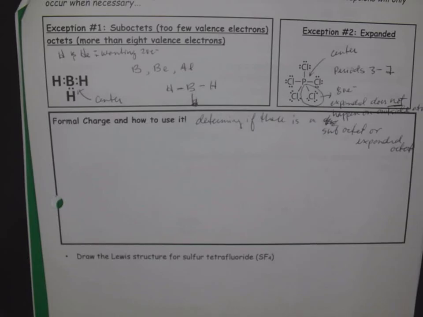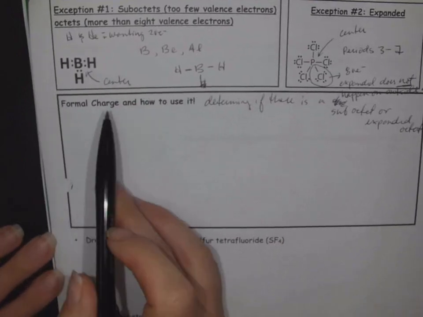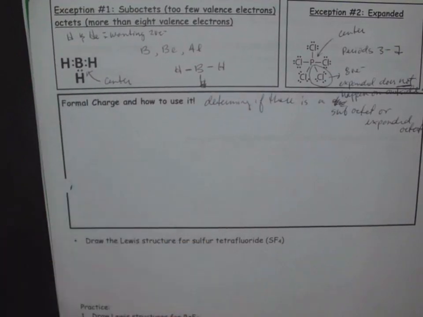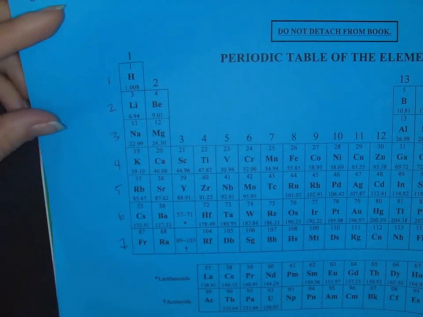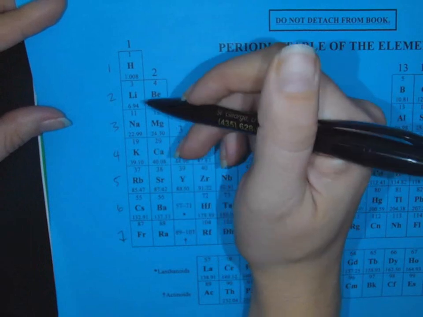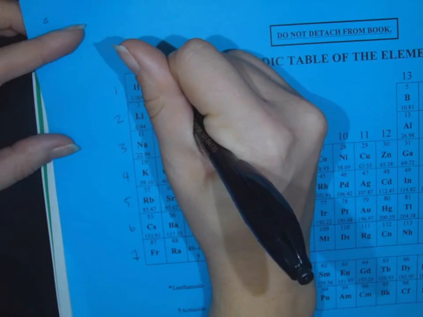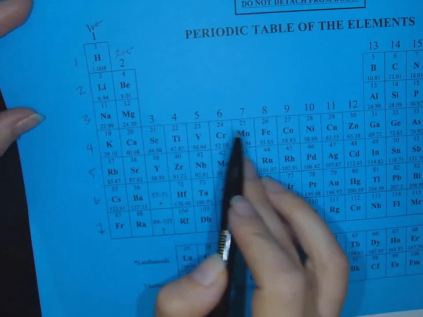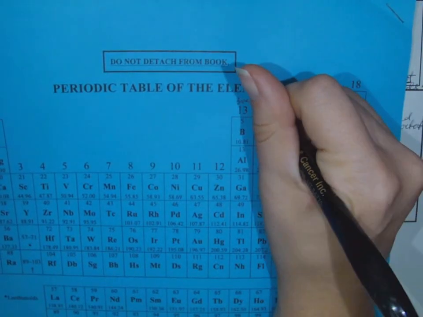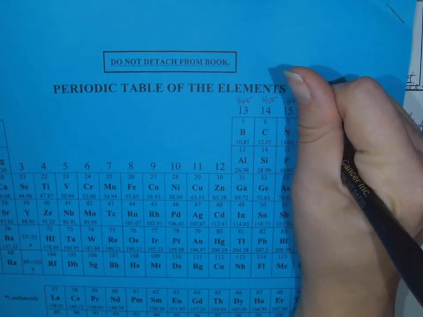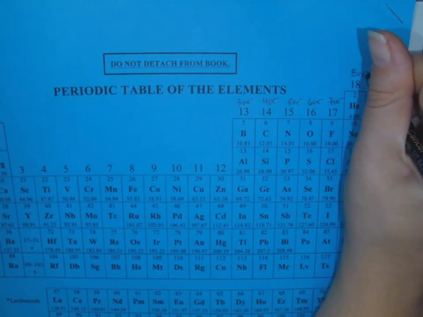So, reminder. How many valence electrons an atom has when it's neutral, and the amount that it brings to a molecule can be determined from the periodic table. So any of the atoms in group 1 have 1 valence electron. Group 2 has 2 valence electrons. We're going to skip 3 through 12 because it kind of varies through there. 3 valence electrons for 13. 4 valence, 5 valence, 6 valence, 7 valence, and then group 18 is 8 valence electrons.